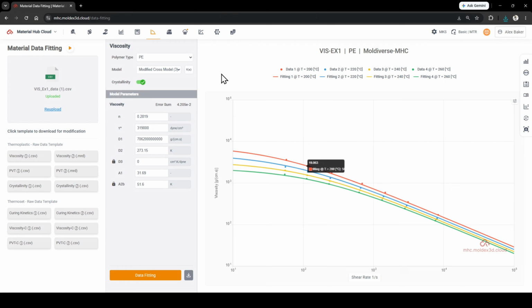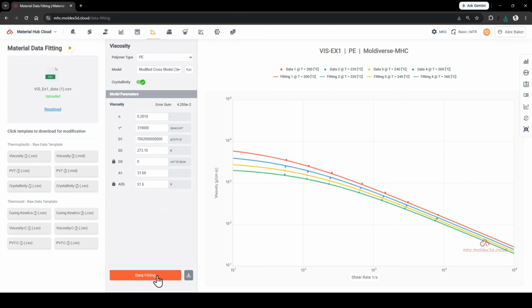This is very important because we're going to be importing this CSV file into the next operation to start creating our material file. I can do the same thing, for example, for PVT and crystallinity. These are the primary curve fitting strategies that we would need to employ. All of the rest of them are usually just input data. Things like the heat capacity, thermal conductivity are usually just data point inputs. And then mechanical properties are just a series of single point data to input directly.